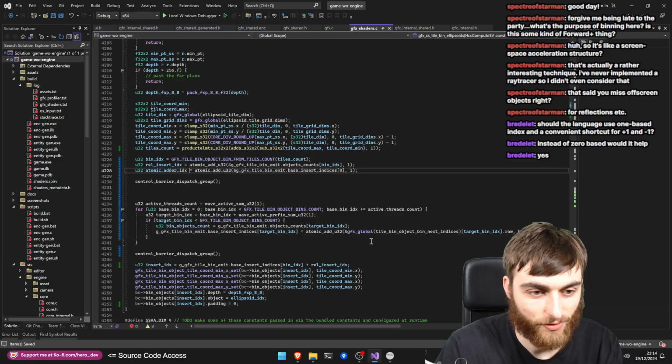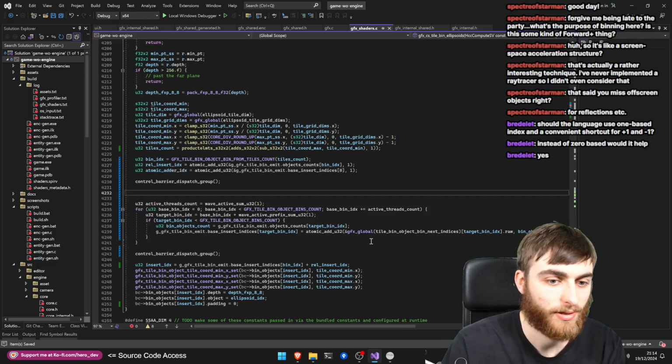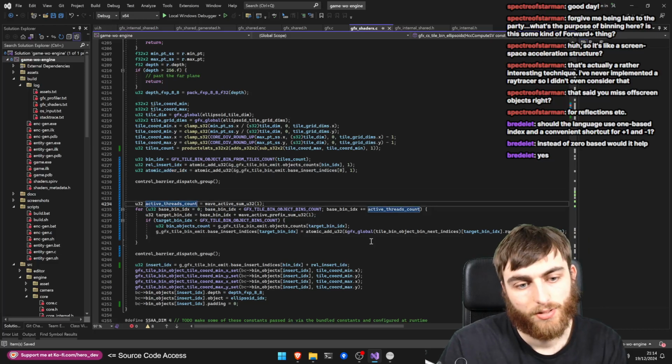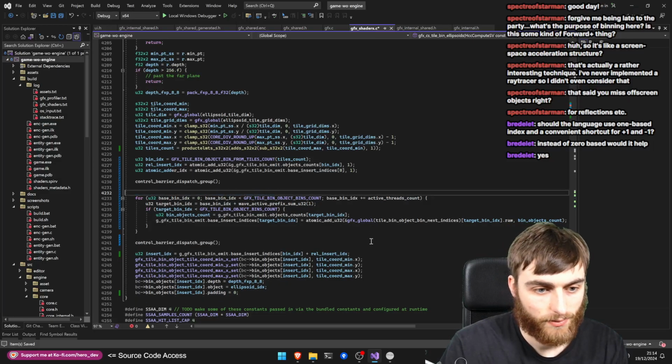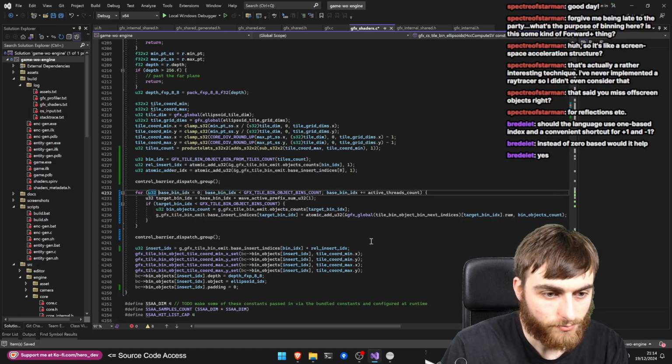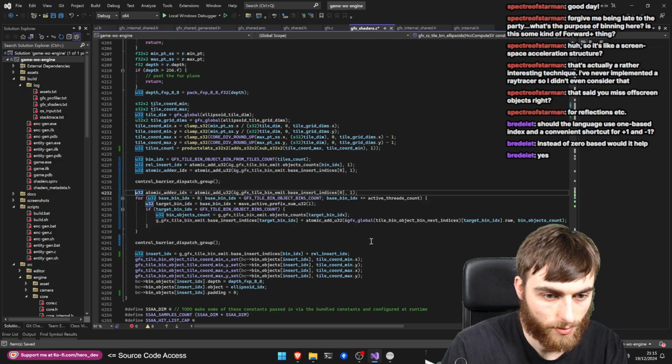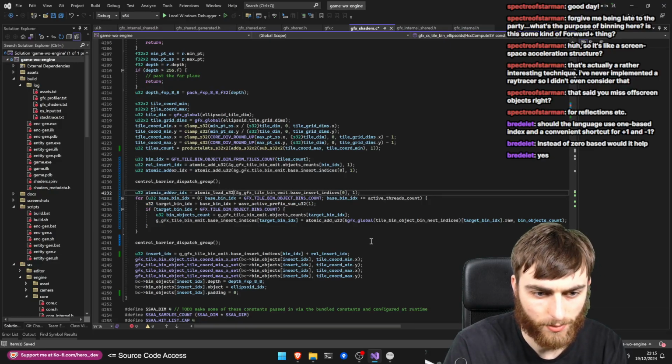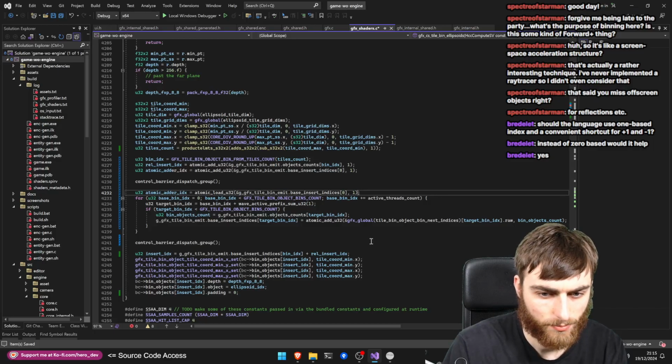Yeah, so add 1 to each of those. The first bin count of those. So what you're saying is, so how do we know which ones? I think we should just be able to load it. We'll have to do an atomic load. But maybe not. So you load it back.